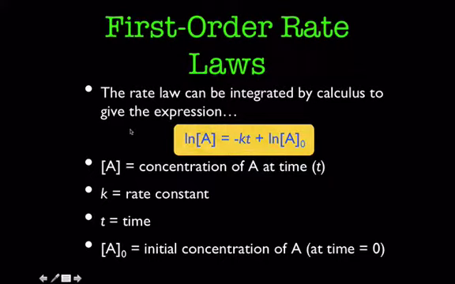What they do, though, is they take that differential rate law, or that rate law, and they integrate it using calculus. And what they end up with is this expression right here for first order rate laws. And I'm not going to show you how they integrate it. You just need to know that this is what they end up with. So we have the natural log of [A], and this natural log of [A] is the concentration of A at any given time. Whatever we set time to be, this is what the concentration of that reactant will be. Plus, this is the natural log of [A]₀, or A sub 0. What that means then is this is the initial concentration, because this is the concentration of A at time 0 when we first begin. So you can see how we're able to use these integrated rate laws to calculate the concentration of these reactants at any given time. Because if we know the rate constant, we can plug in any time and we can figure out what is the concentration at whatever time we're looking at.